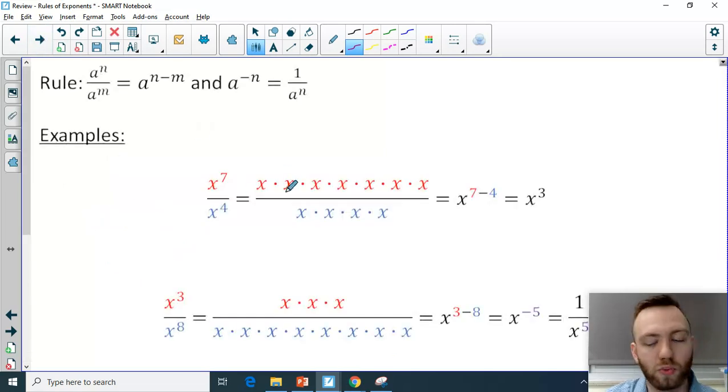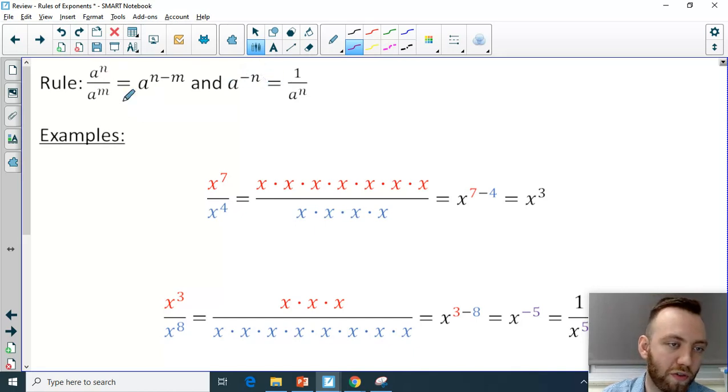So one last rule, and it's when we divide these things. If we have a to the n divided by a to the m, notice they're the same base again, then that's a to the n minus m. And if we have a negative exponent, you really just throw it to the other side. So if you have a negative exponent up top, you put 1 on top and you throw the exponent to the bottom and make it positive. If it was negative in the bottom, you move it to the top. But we won't worry about this one just for a second.